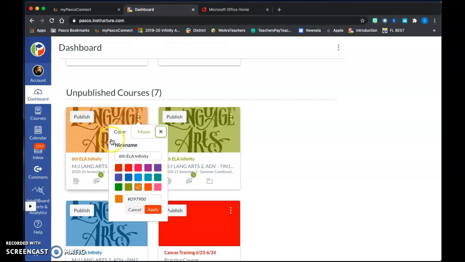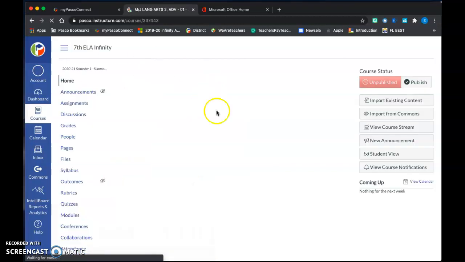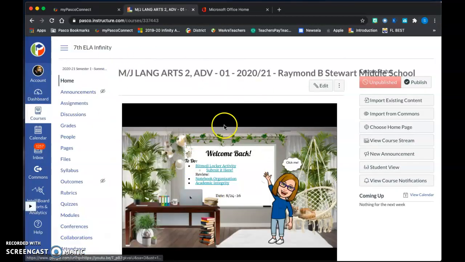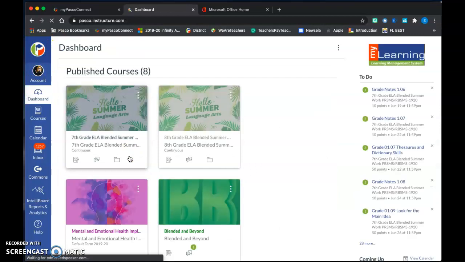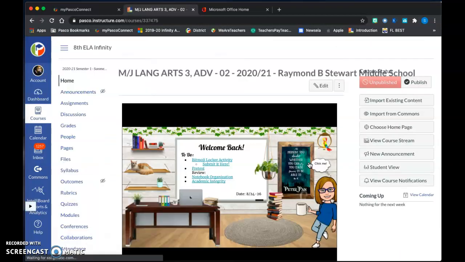It's still going to show you that picture that I have uploaded here where it says language arts, but you can control the color. I like to color code my things, so 6th is orange, 7th is green, and 8th is blue for me. So depending on what your grade level is, your Bitmoji classroom is going to look a little different. So that one's 7th. The first one I showed you was 6th. And so I'll just go ahead and show you 8th so you each get a little preview. But they're all much the same.